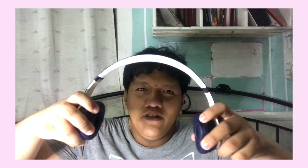I'm not going to lie, but these headphones, even though they're very expensive, feel cheap and fragile. Every time I try to overstretch the headphones like this, it feels like it's going to break any minute. I apply more pressure, and that really doesn't look professional. It doesn't look good for headphones that are this expensive. And if I do this to the headphones, it feels like they're going to break in half any minute if I apply more pressure.